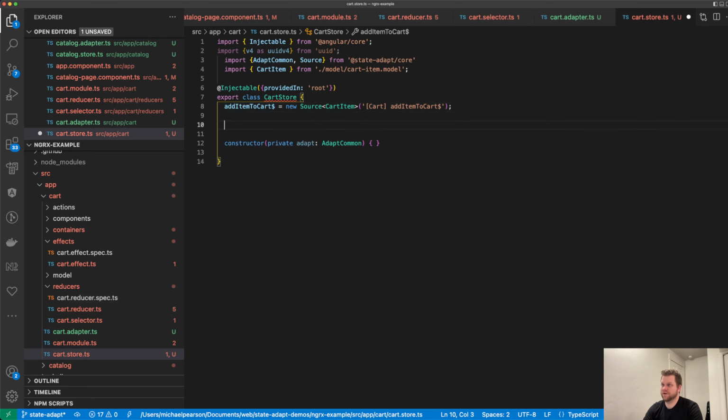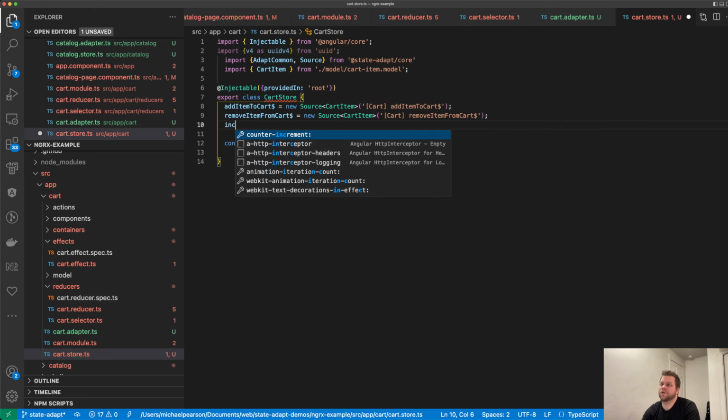Okay. What other actions? Well, there was a remove item from cart. Cart item, I'm guessing, could just be the ID, but I'll figure that out. Increase.